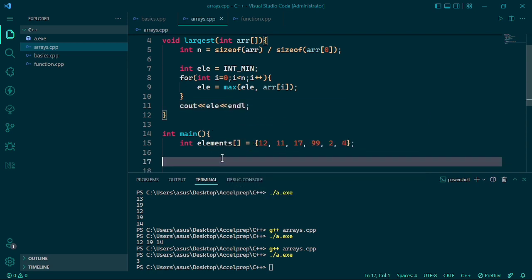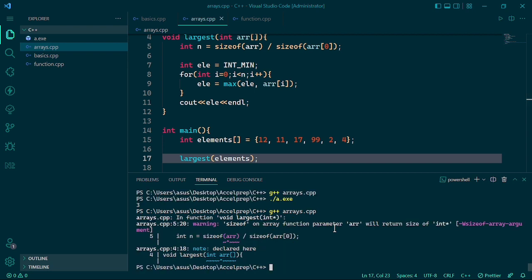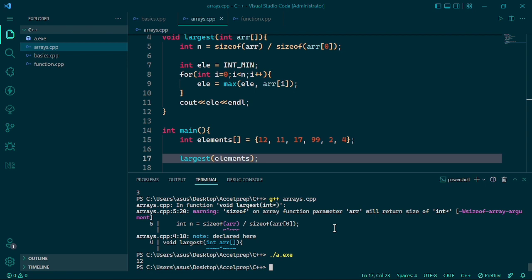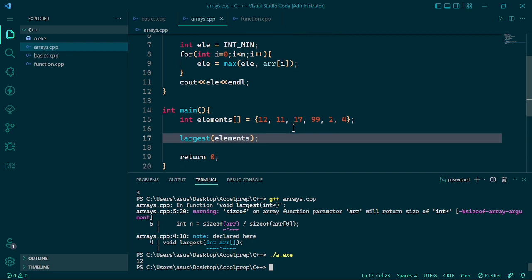Okay, so let's call the function largest, and I will be passing elements to it. Let's run it. So see, we got 12. Sorry, 12 is the largest? One error is here.